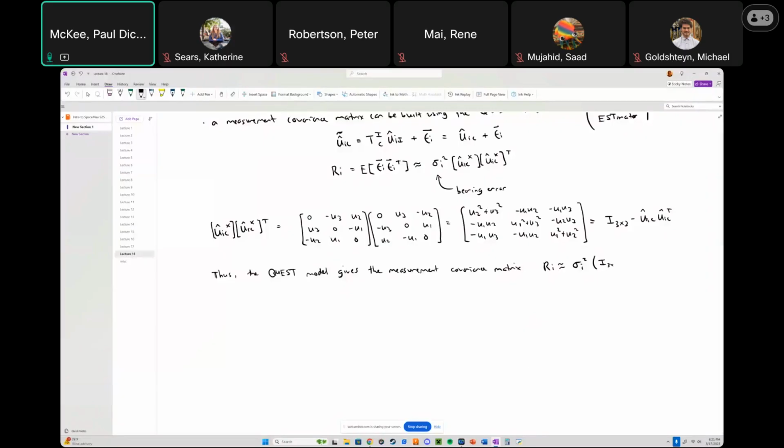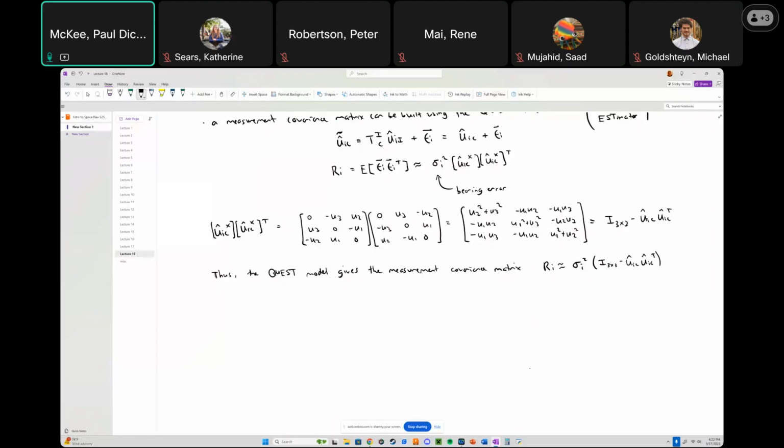So R_i is I_3 minus u_i u_i transpose. Now, when we're doing our estimation theory work, we're going to need the inverse of our measurement covariance matrix. Remember, H transpose R inverse, all that business.